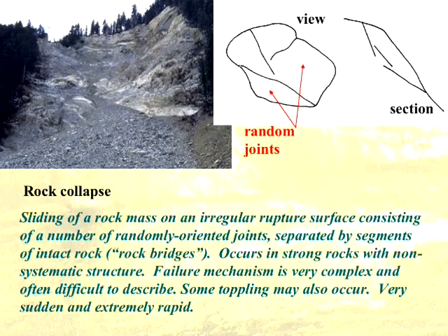So what is the rupture surface made up of? Is it structurally controlled? Well, it must be, because this rock is so strong. This is a rock that has a uniaxial compressive strength of about 100 MPa, so a slope a few hundred meters high will easily stand unsupported. The only way it can fail is if discontinuities play an important role. So it is structurally controlled. But what is the structure? The structure is a mess.